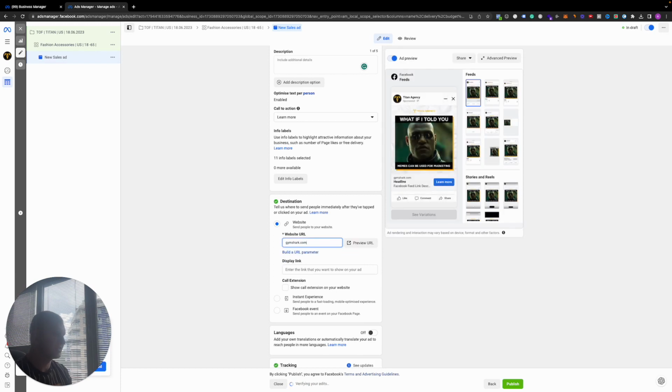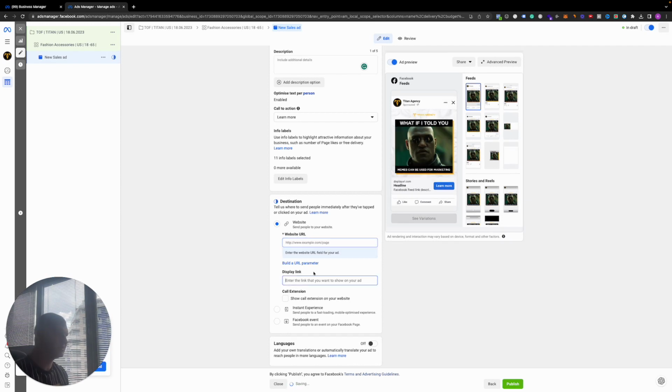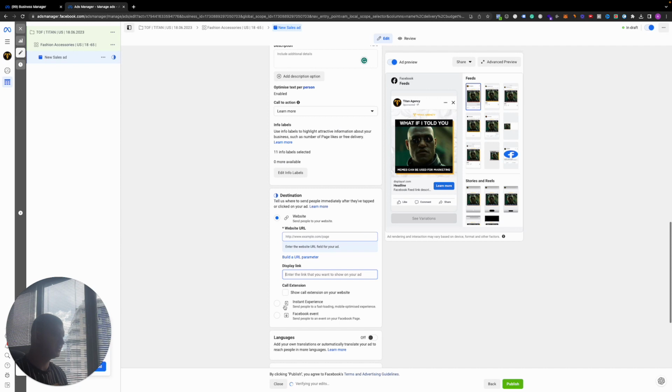So your website is gonna be Gymshark, then you're gonna have collection, then you're gonna have men's, then tops, and then the name of the product. So you can see how long it looks. Now when you have the display URL just as gymshark.com, the URL here is gonna stay gymshark.com regardless of what the website URL is. Call extensions, instant experience, Facebook event.